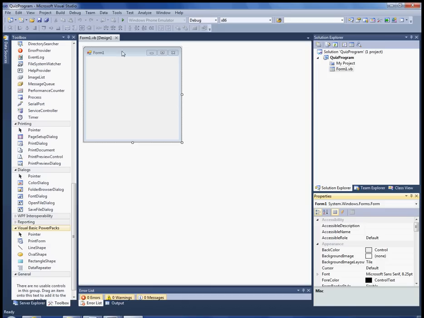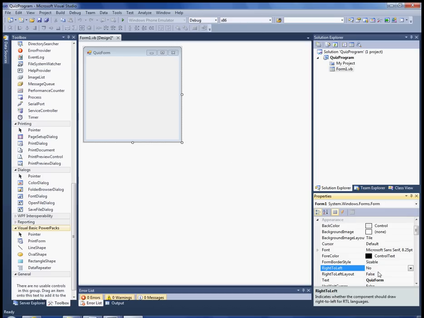So I can show you changing one. If we look back in the middle up here, we can see at the moment this form is called Form 1. Now you probably think that's quite a bad name, doesn't really explain what this form is about. So if I go into the properties and I go down to the appearance box, I get to the text. If I click in here, I'll call this Quiz Form. I'll just click out of that, and you'll notice the text now says Quiz Form, and on the form itself up in the middle it says Quiz Form.